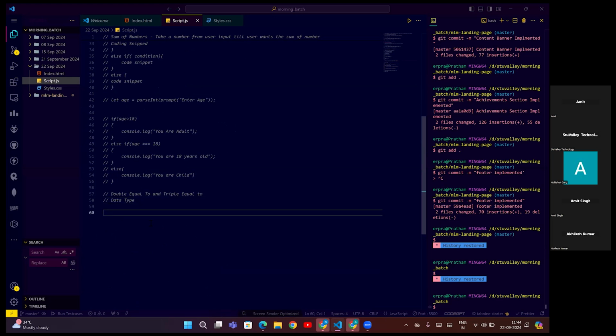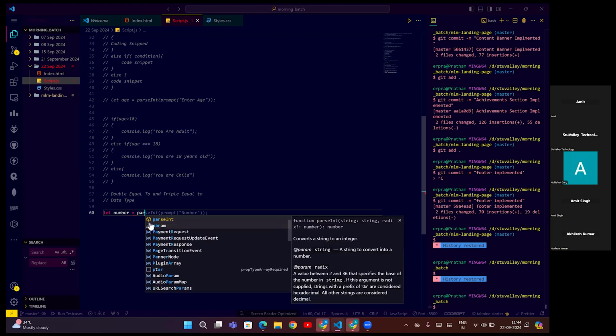So for printing even numbers, again, let's take the input from the user, the number till where you want to find the even numbers. Like you want the even numbers till 50, till 100, till 200, whatever the number is.